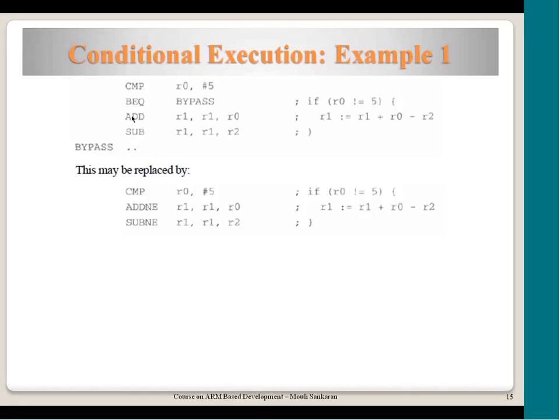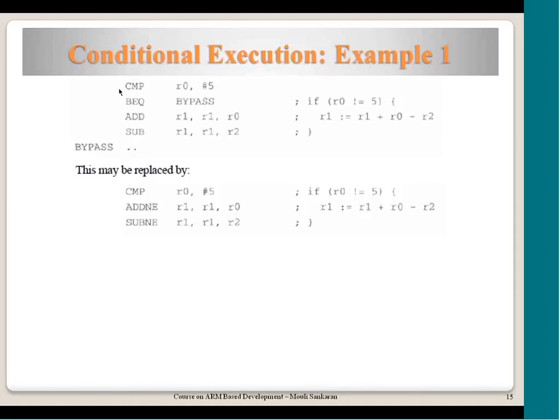Now what happens if the zero flag is not set? Then these two instructions get executed, and then it comes to this particular instruction. Now how does it map to this? Actually from here we go. So if R0 is not equal to 5, the programmer wants to execute these instructions. So if it is not equal, you will not bypass this. That means you will execute this. So what does it do? These two perform the same job of what is mentioned here, and then it comes here.